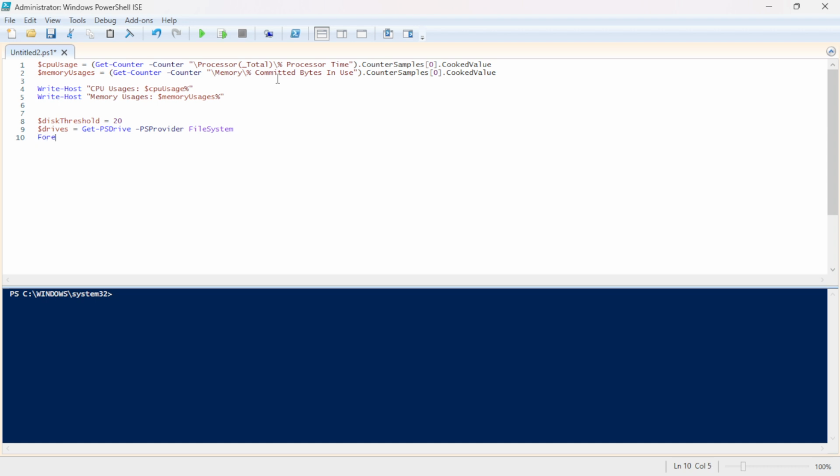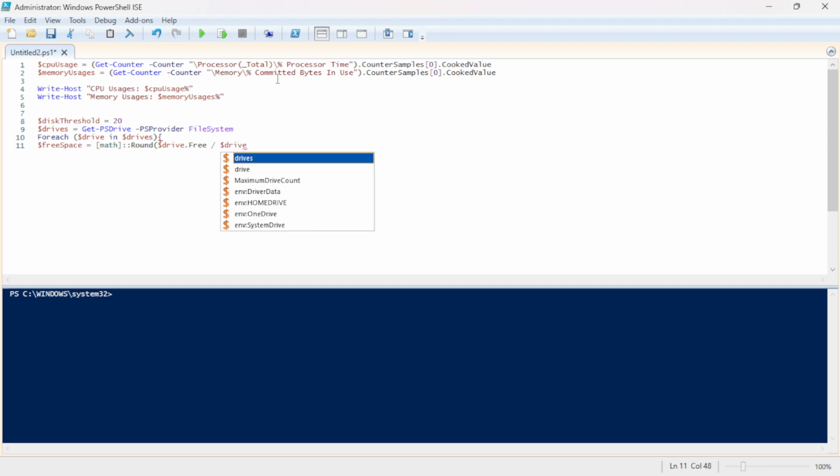Then I'm using a foreach loop. We have to define drive in drives, and here we have to create another variable for free space, and then we have to define the formula here like Math Round, drive dot free divided by drive dot used.